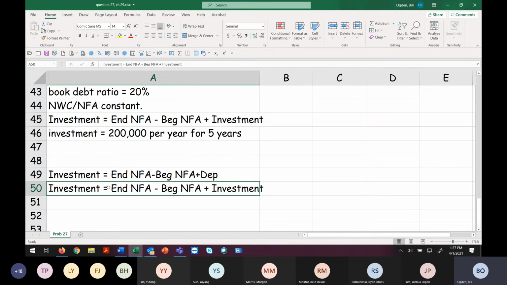If I solve this for ending net fixed assets, the ending net fixed is equal to the beginning net fixed plus investment minus depreciation.